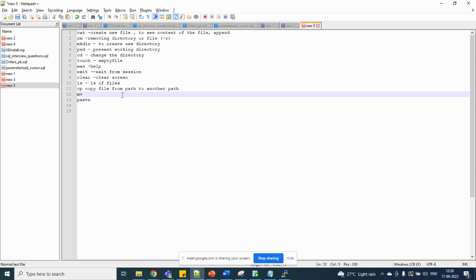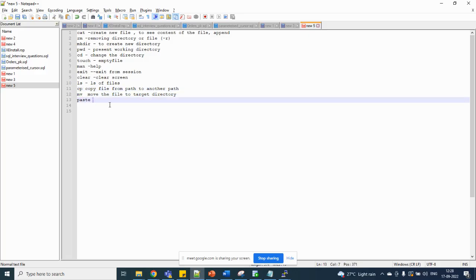When it comes to move, it will move the file to the target directory. It will remove it from the current directory and paste the whole file there, like cut and paste in Windows. But the paste command will append the files line by line.